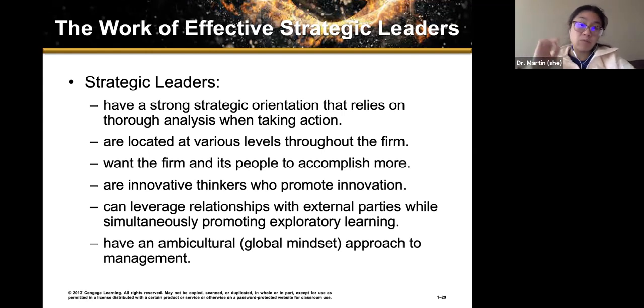So, strategic leadership: when you're strong at this, you have an orientation that relies on analysis before you take action. You can't look at a stock market and guess. All right, you need to understand the calculations. Now, no leader works well trying to do everything. You need to hire the right people and trust them. But if you want to be a C suite person, if you want to be chief executive, chief operations, chief information, chief marketing, chief finance officer, you have to be able to read from all the departments, take that in, and digest those reports.